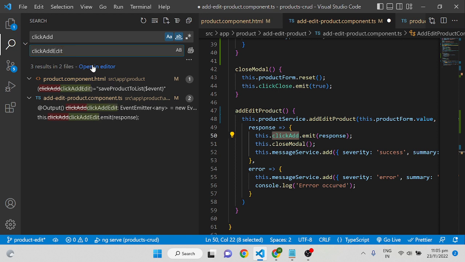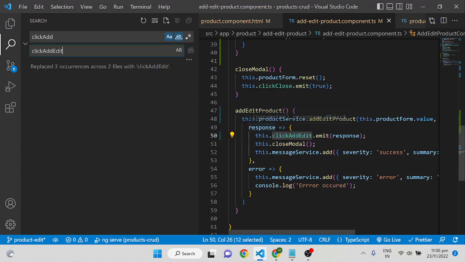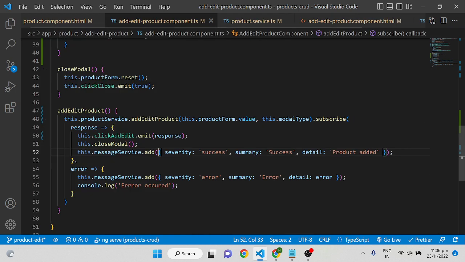Okay, anything is fine. So click add or edit. I am replacing everything. Okay, so click add or edit. I have replaced it so that it's just a naming convention, there is no other confusion, I hope.